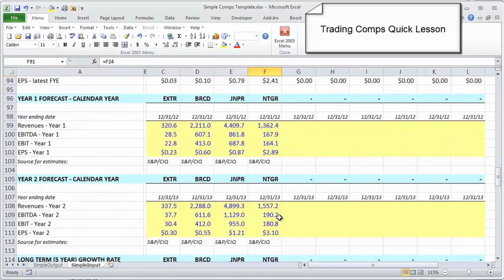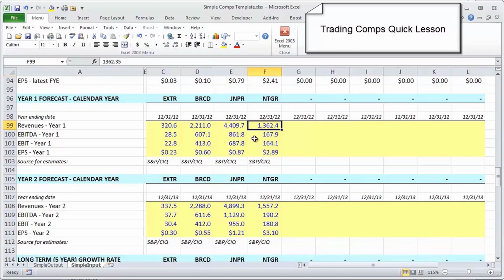Now, in terms of forecasts, this is the next area where it can get a little bit tricky. Most of the time you can get research estimates where sell-side equity research analysts provide not just their fiscal year revenue, EBITDA, EBIT, and EPS estimates, but also calendar year estimates. That was certainly the case here, so we just hard-coded this. We downloaded it from Capital IQ and from some equity research reports, which we're going to provide for you as part of the template. Basically you get the forecast from a consensus of analysts.